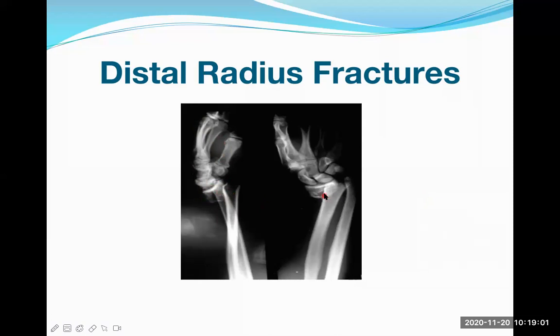And another one, it is the same type of thing here. This is the palmar aspect. This is the dorsal aspect. So this displaced fragment is again moving dorsally. So both of these are Colles fractures.